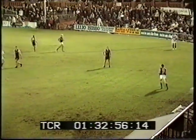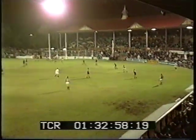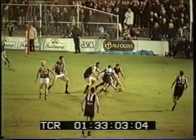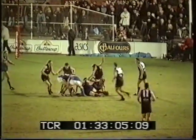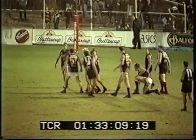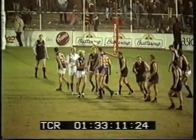Richard, you're getting a bit excited in your 200th game, mate, as Floriani kicks the ball up to the right full forward pocket. Up they fly. They were looking for Big Lindsay offhand. It rebounds to Lindsay. The ball's at his feet. He can't pick it up. A couple of Eagles there lend a hand, and there'll be a bounce down in the right full forward pocket. Yeah, Floriani could have probably done it.